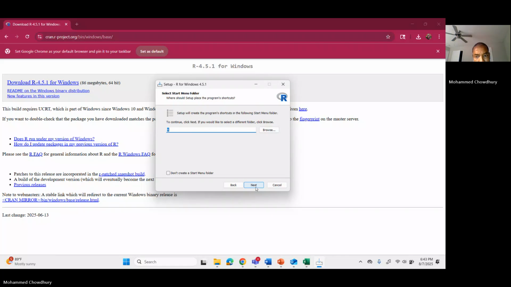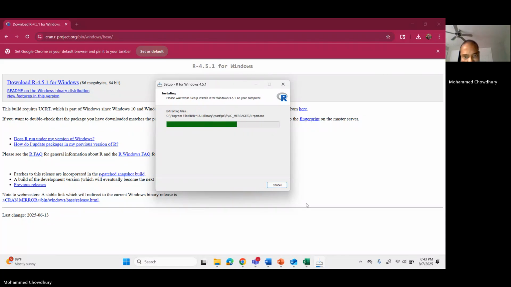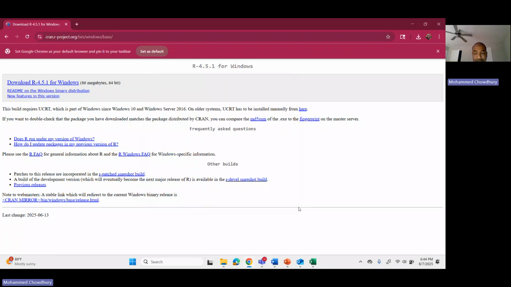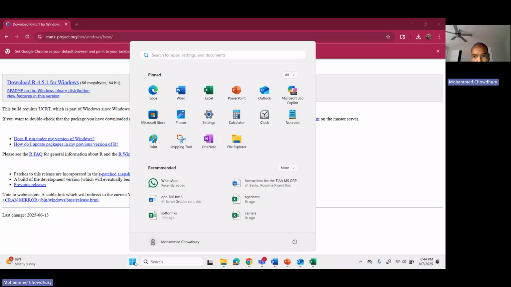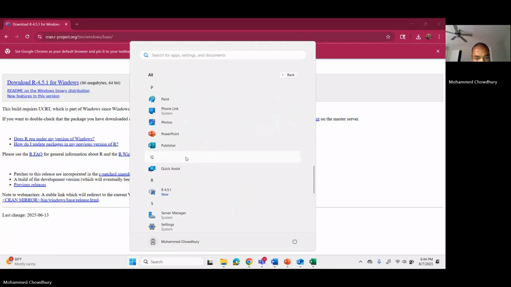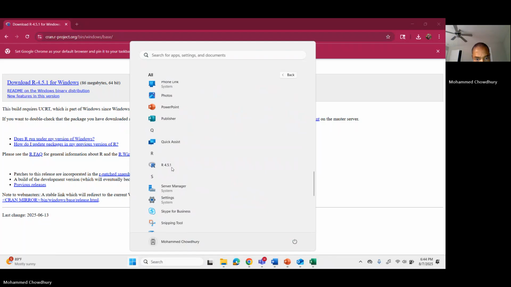Next. Okay. So now it is in a stall. Let me see whether I can find my R. Let me go there, and I hope that my R is in there. Okay, R is opening.